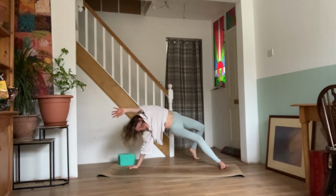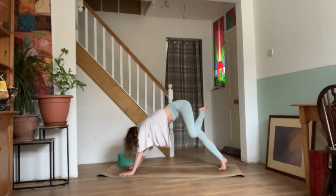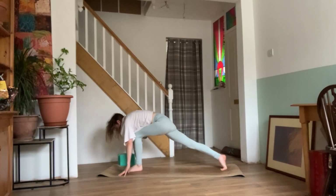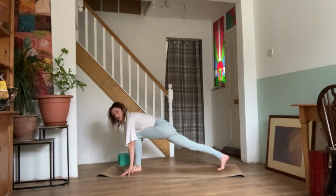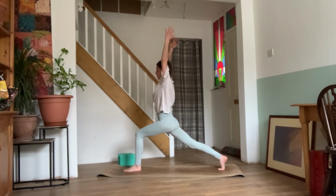Exhale, slowly with control. Bring that left palm back down to the mat. Bring the left leg back over. We can step that left foot through in between the palms, keeping the back toes pressing into the mat. That heel is nice and high. Inhale, reach the arms up, coming into a crescent lunge.